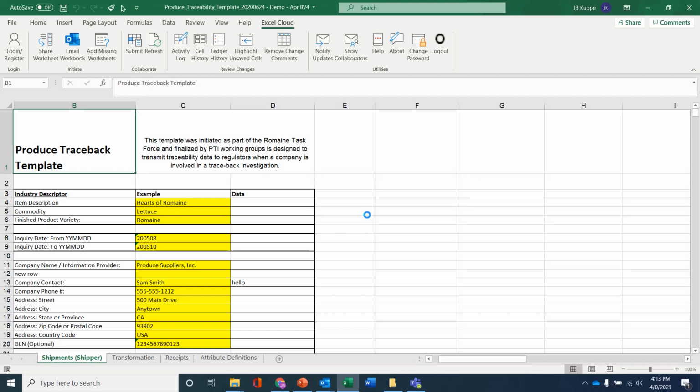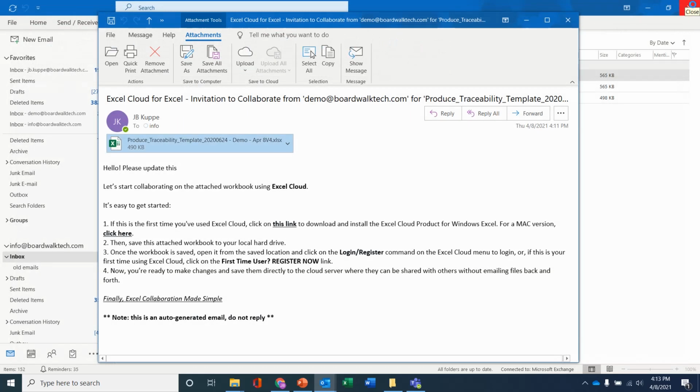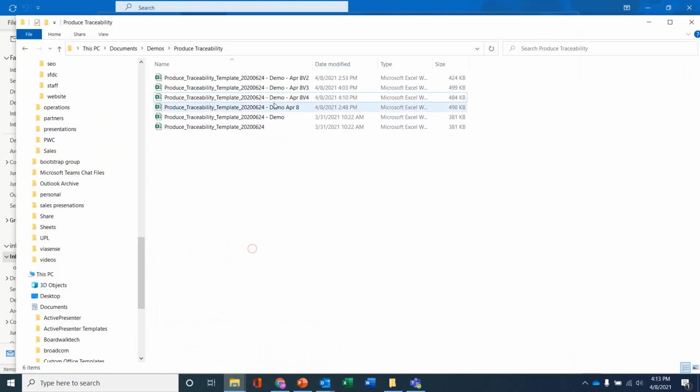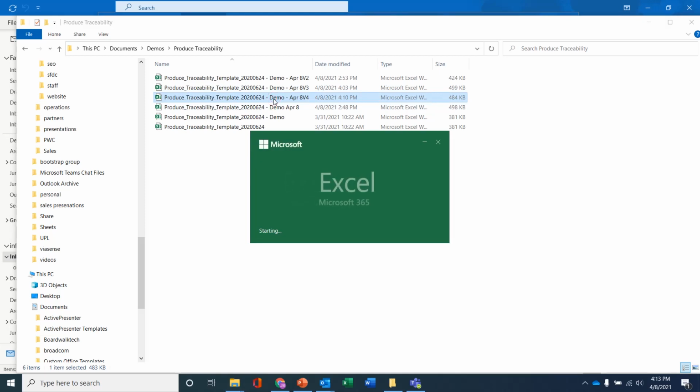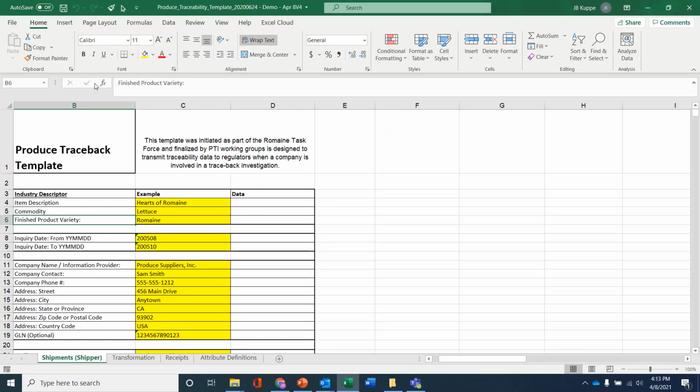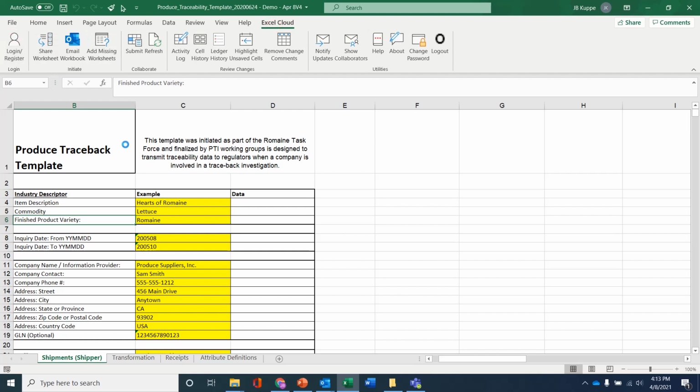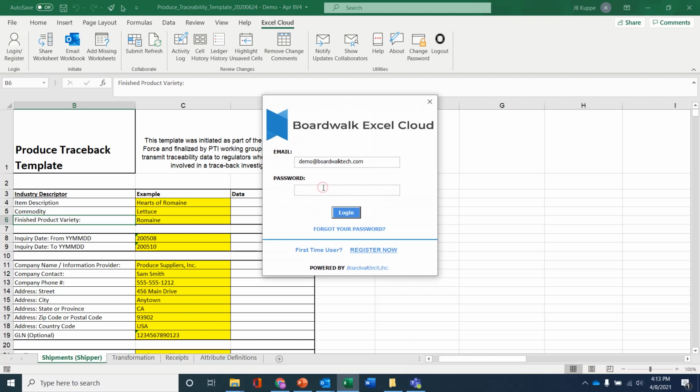So I'm going to switch back now to where I started. I'm going to close this guy out, and go back to that file that we started with, which is version 4 of the demo. And now if I say log in again, obviously I'm switching back and forth between roles, so I have to switch this over.